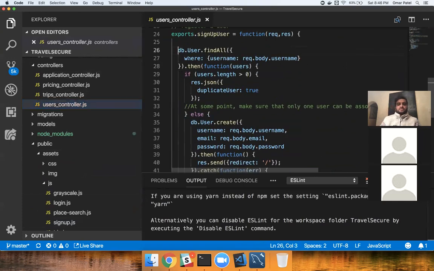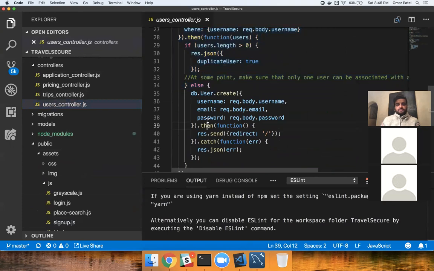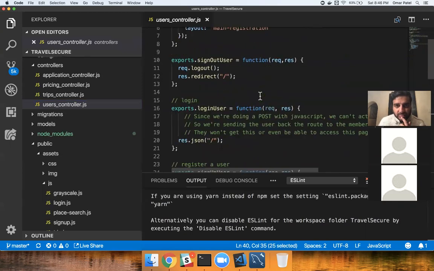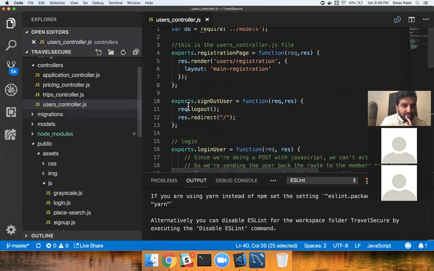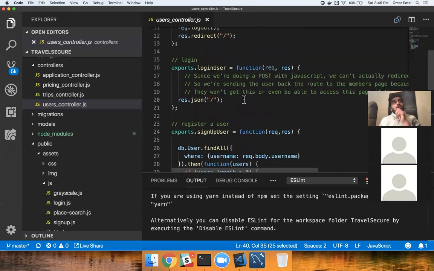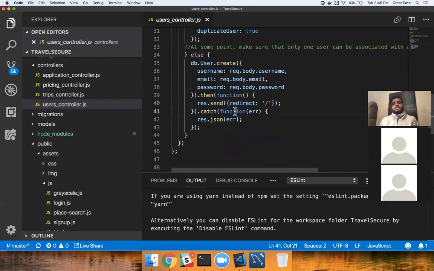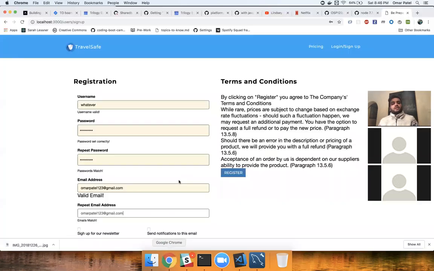So over here, this is all database stuff that happens from the model. And then this just sends us back over here. So this actually is not doing something with handlebars. I want to do something with handlebars where data is being passed in. Oh, actually, no. This actually is pretty complex. So if you do this, we redirect back to the home page. So after you register, it will take us back home.